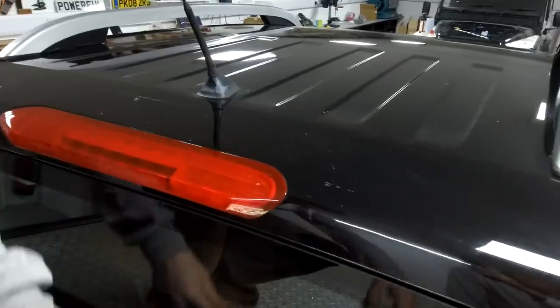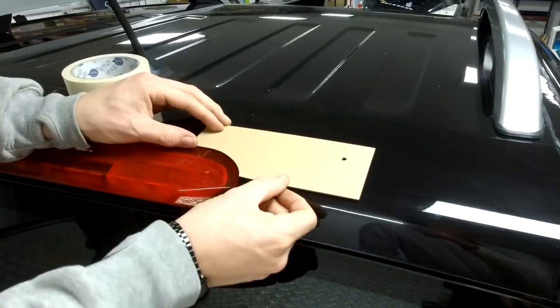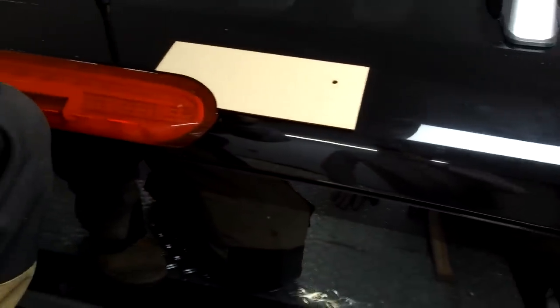So, Ian's designed a little template that you can put on, because there's actually a hole on the inside, and you could really do with lining that up. So if you look straight down, there's a little... I'm just going to eyeball it for now quickly.